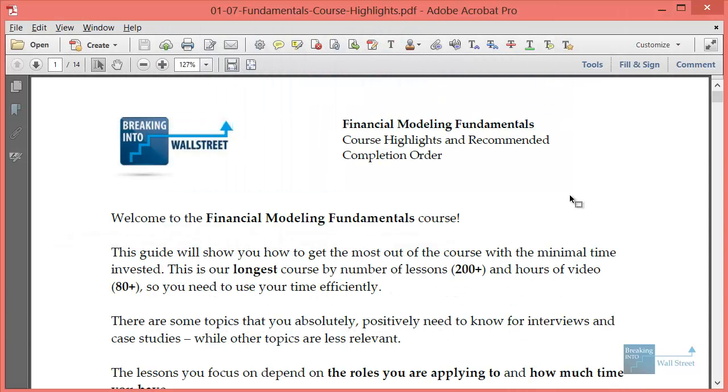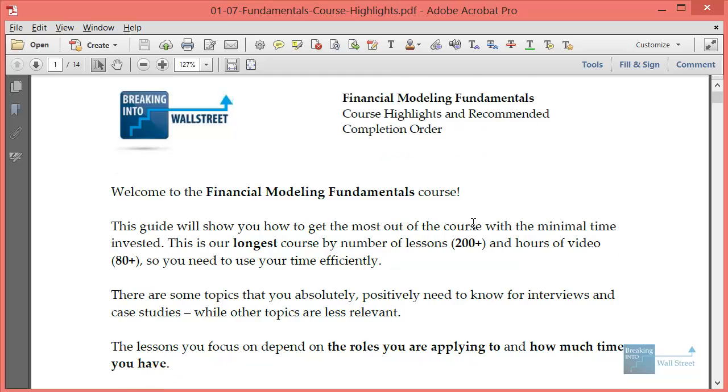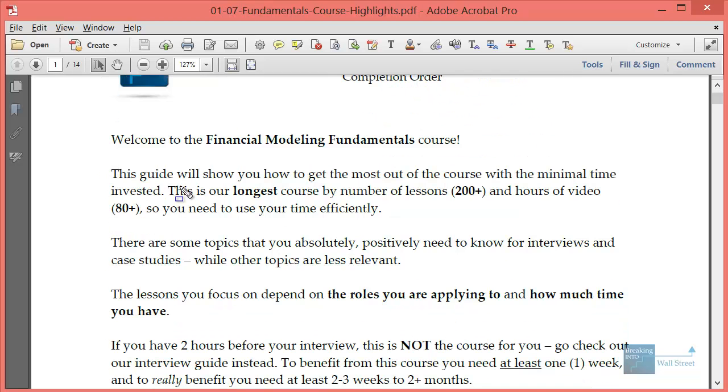Hello and welcome to our final lesson in this introductory module on the key concepts you need to know in this course and also how to get the most out of this course and use it effectively and efficiently. This lesson is really all about that last point, how to use the course effectively and efficiently. And specifically, what I want to address is the fact that there is a ton of content here.